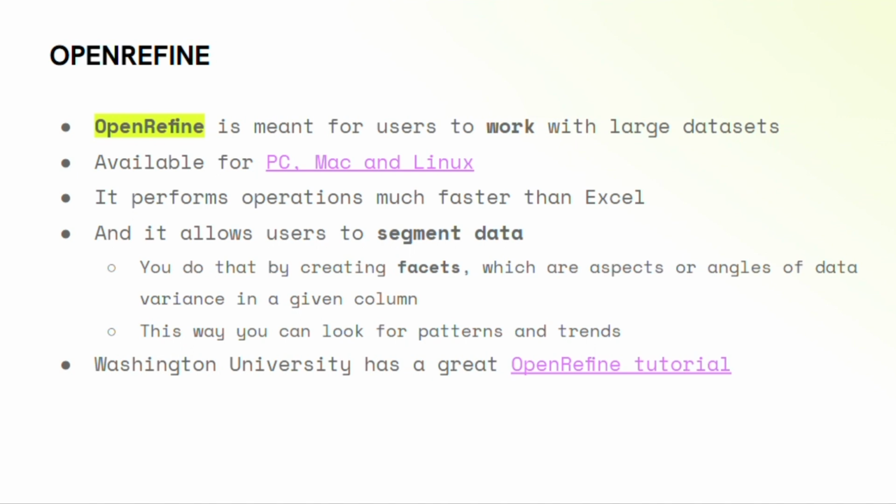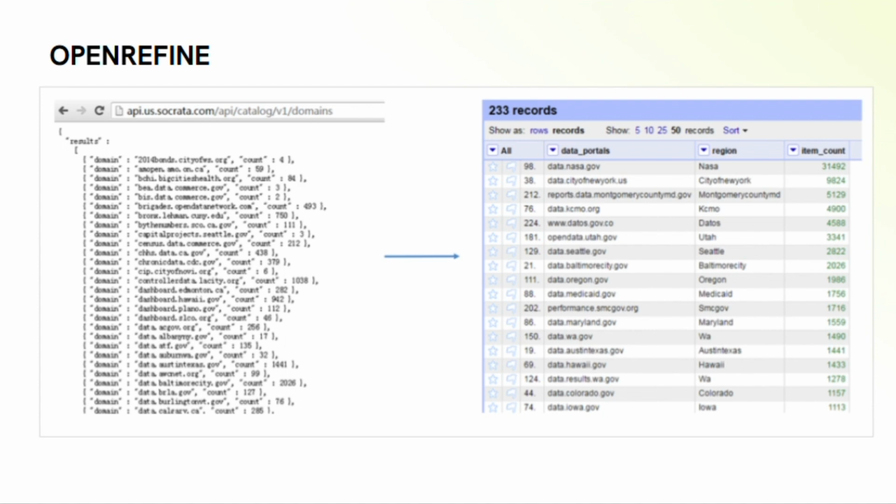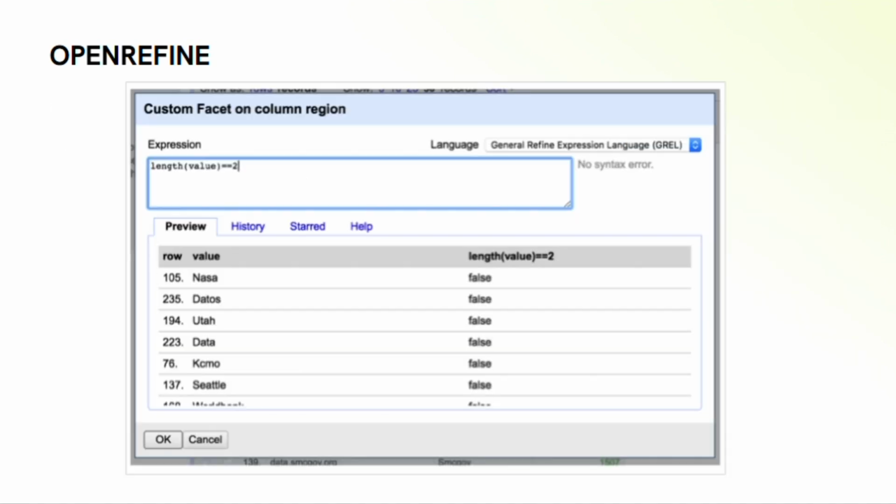And I left here a link of an OpenRefine tutorial from Washington University if you want to learn some more about it. And here are some print screens from this tutorial. Here you can see the source data is a JSON file. So you have the little JSON structure on the left, and on the right is how you visualize this data on OpenRefine.